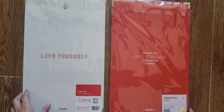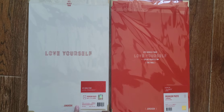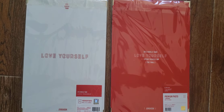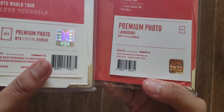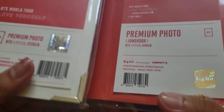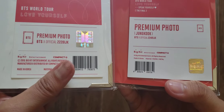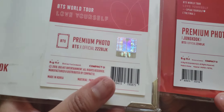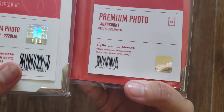Just to show the back — I didn't remove the plastic on this one and never will because it keeps it protected; I don't want it to get dirty. Both of these are official, so I want to show you guys what it should look like, because I think I saw some premium photos circulating that might be fake. I mean, it could be fake or it could be a production error, but look at the fonts and the logo — that's what official ones should look like.